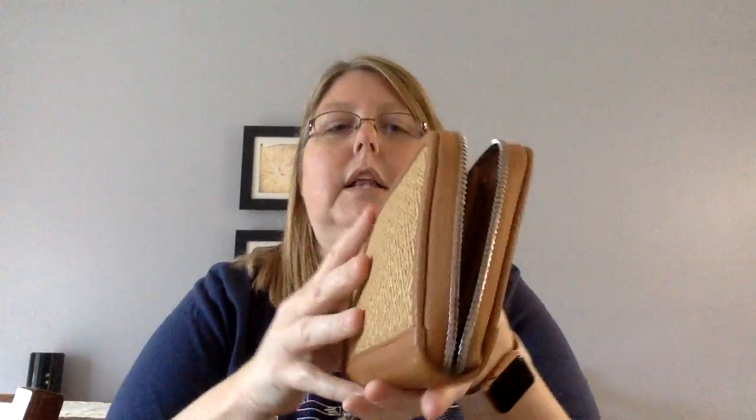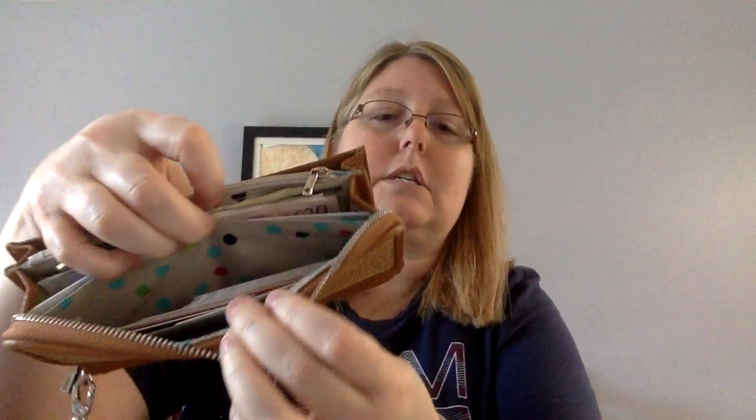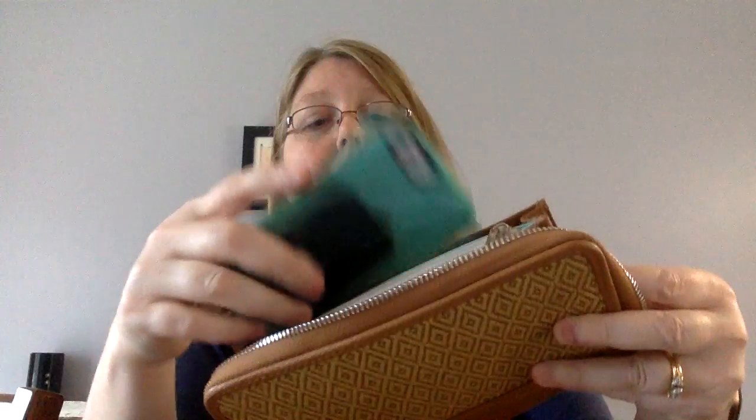It's our best-selling wallet at Thirty-One, and the wallet itself is $48 — the wrist strap is extra. This is the straw pattern. I love how much room it has: space for credit cards on the side, a flap for receipts, a satin lining inside, a compartment for money and your checkbook, a zipper compartment for change, a back pocket for business cards, and additional card slots. There's just lots of space.